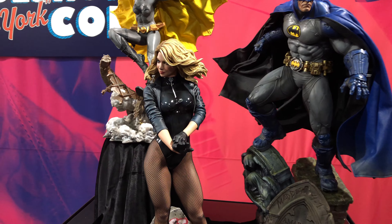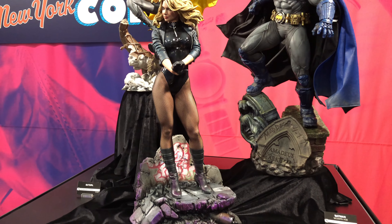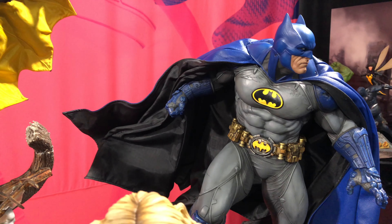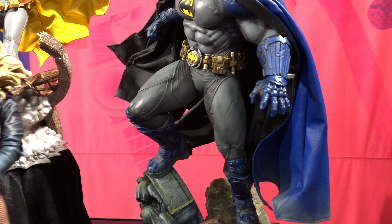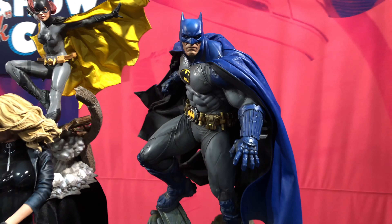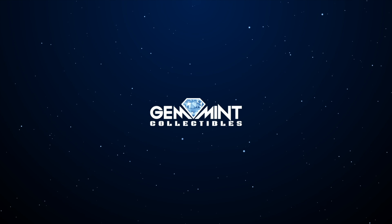And before we let you go, let's get a quick shot of Black Canary with Batman and Batgirl. We did a review for Batgirl — you might have seen that on the channel. And Black Canary with a variant of the Batman Premium Format — you can see he's got the blue and gray. It looks great with these guys. Let's take a quick look at Black Canary and see if she pairs up with these guys. We'll get a good look at Batman with his blue cowl — he's got that big yellow Bat emblem on his chest. You can see the gauntlets are blue and the boots, along with a mixed-media cape.